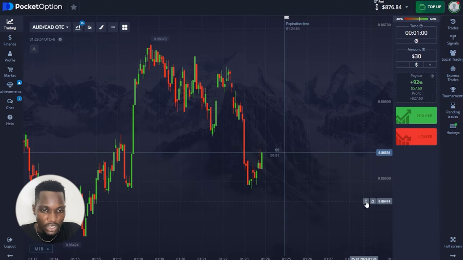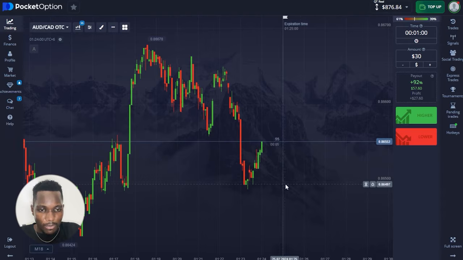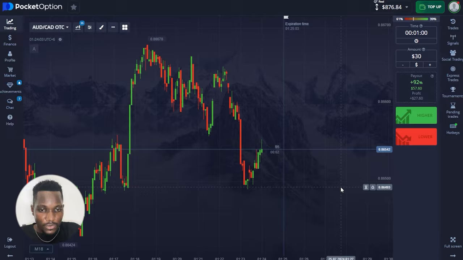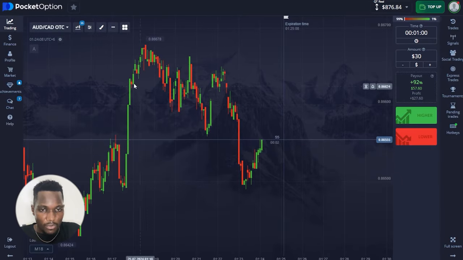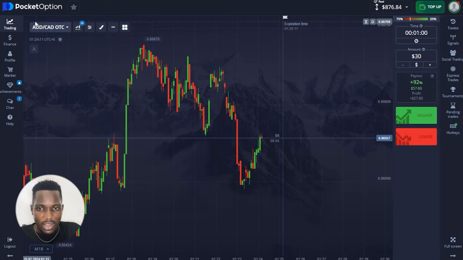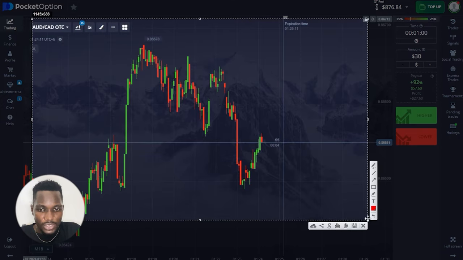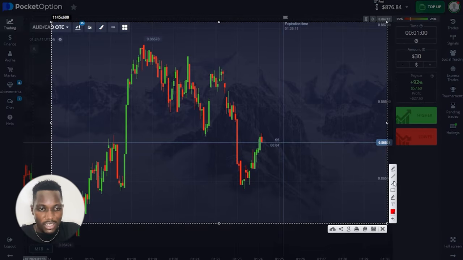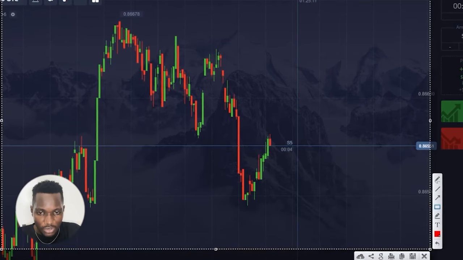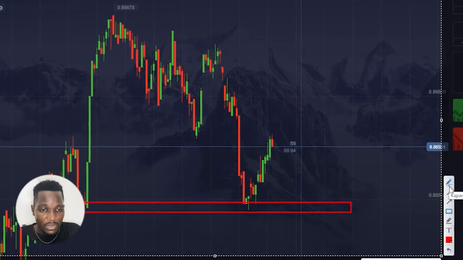Now we're already at that support level, so we might expect price to fail to break below and just bounce off the support. Like already it's bouncing off the support. If you see that price line, it's bouncing off that support. So we might have to call and move up with the market until we reach that resistance level that we are seeing up there. Let me draw something for you, because you guys are new traders. I put everyone in consideration, new and existing traders. For the new traders, I need to draw something so that you can easily see what I'm trying to talk about. So this has become our support level where price came and bounced off that support level.